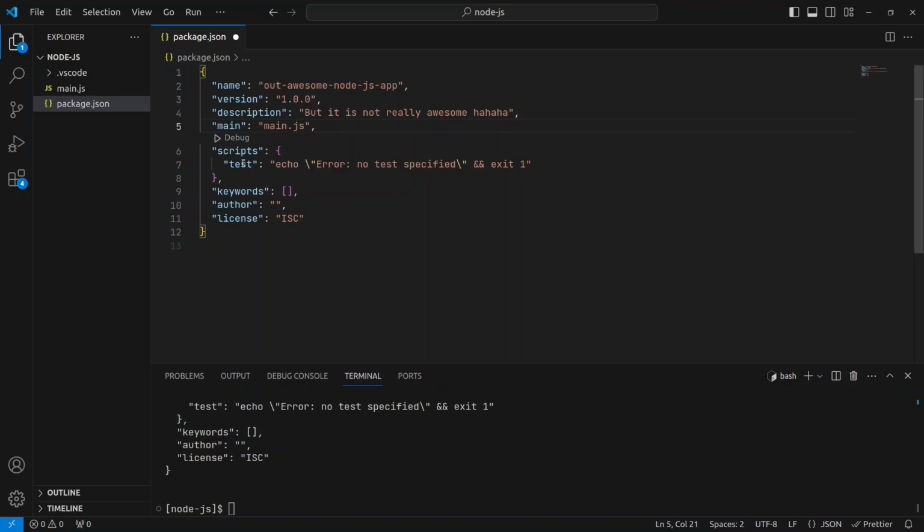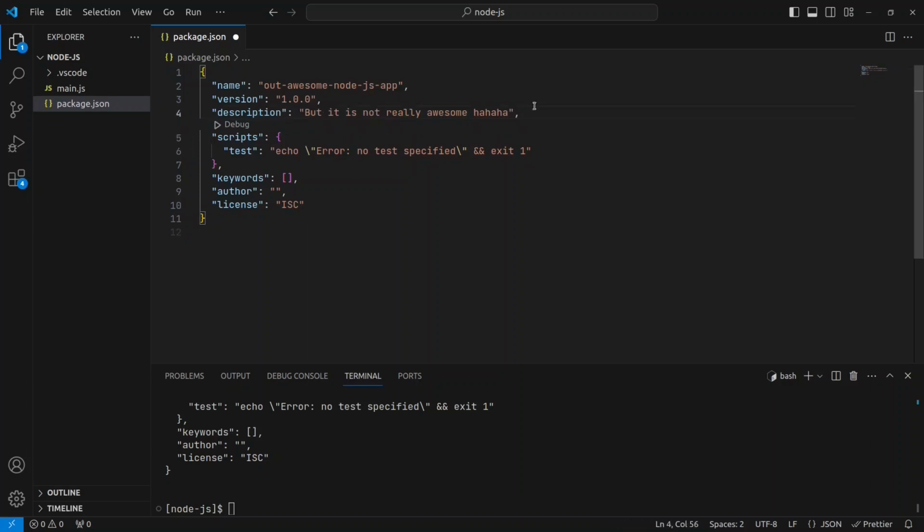And then you have some scripts here, which I'm gonna talk about in a bit. And you have the license. It's more in terms of how you want to license your application and so on. We don't need to worry about it for now. And you can put your name as the author and so on and so forth. Now, I'm also going to remove this one because it's going to distract us a bit.